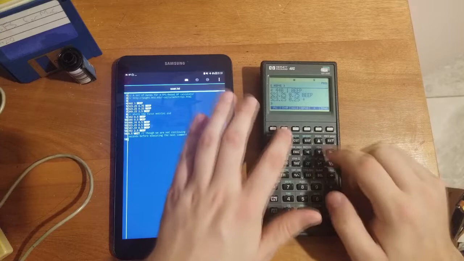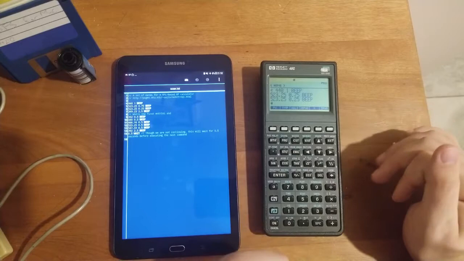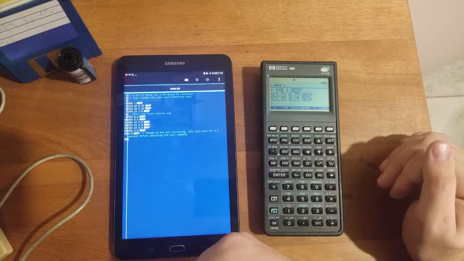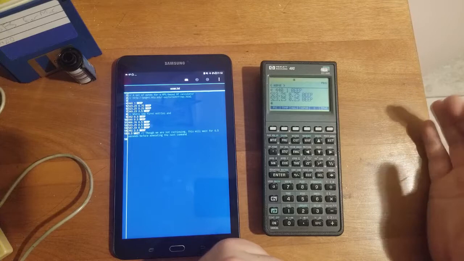So I've chosen to do this song at 120 beats per minute. And if you're coding your own songs, you're going to want to go something like 30 beats per minute, 60 beats per minute, 120 beats per minute, 180, etc. Just so that it makes it easy to do the fractions. At 120 beats per minute, a quarter note is 0.5 seconds.